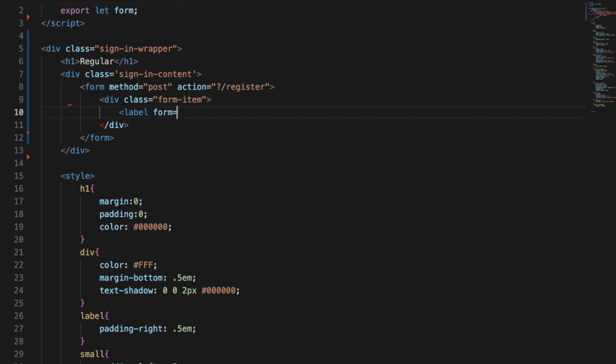This will be for first name. Anything that's going to be required, you can put the sup and then a small with the asterisk. That will give us that nice little red asterisk saying, hey, this field is required.